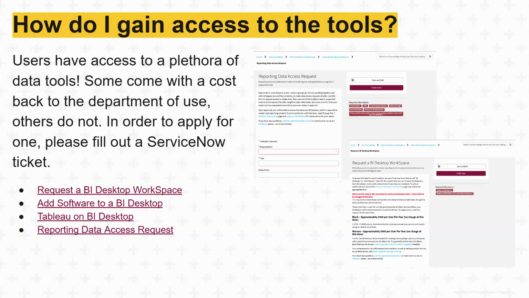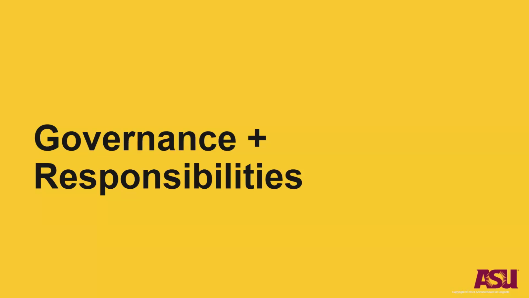So now I'm going to hand it over to Matt to talk about our responsibility as a data custodian with data governance. And I'll just add on, the data access request form is also the same form that you do your requests for schemas in both ODS and data warehouse. So it's a little tricky to use and you have to be kind of cognizant of which of those options you're picking. So it's a very powerful form.